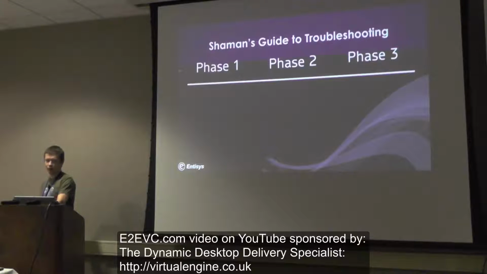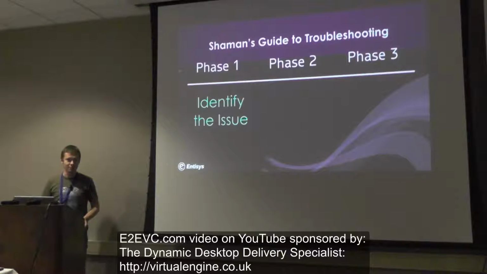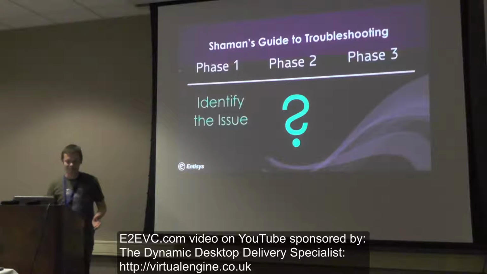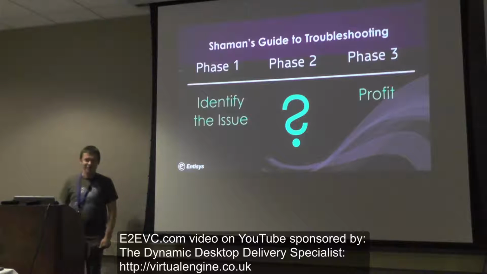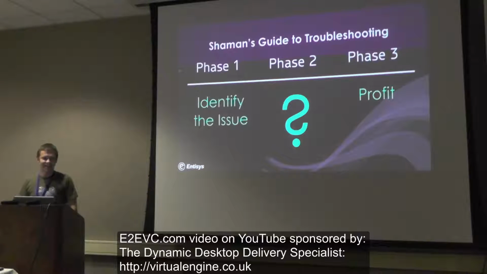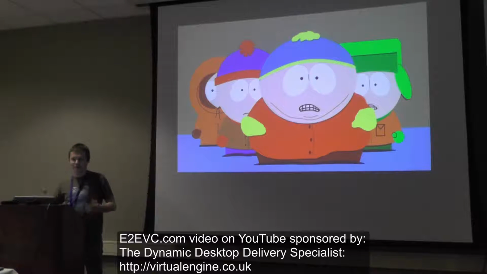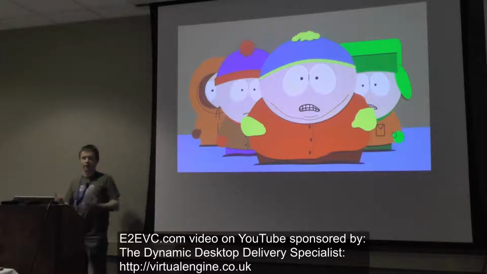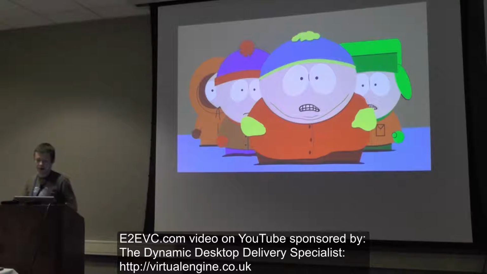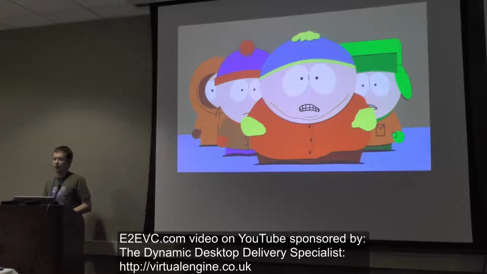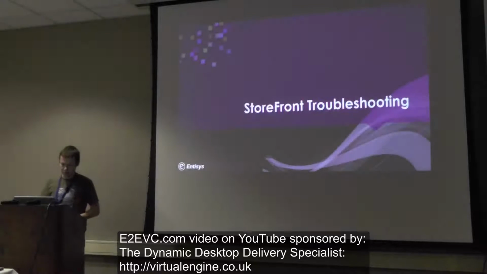So, how do you start troubleshooting? First of all, you need to identify the issue. It's the first step, and most probably you see this step as an error. The next thing you need to do is troubleshoot it. But before you start troubleshooting, what will you do? Okay, let's jump a couple of slides.